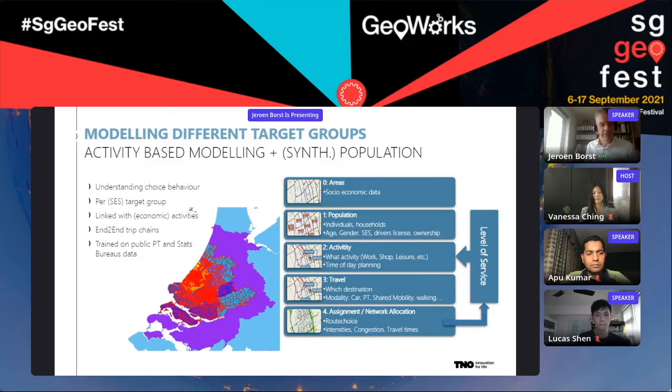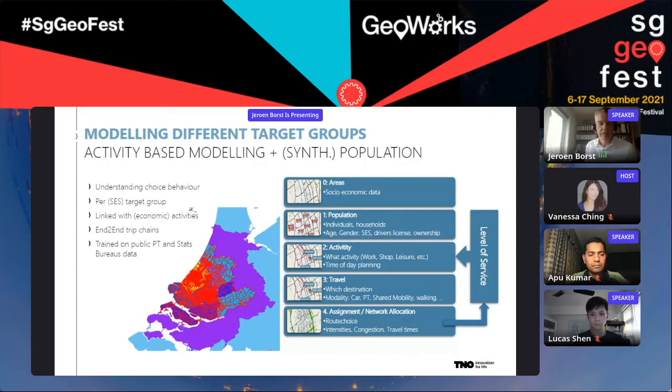And in order to understand that, we bring together multiple components, and what we are building at TNO is what we call an activity-based model. So we do not only describe how many people travel in which mode and when, but also to which activity it is linked, and what the population characteristics are linked to every trip that we can see in our data or in our model. And that way we can train the models not on the travel patterns, but on the activity patterns that lie underneath. And that gives a better understanding of how people will respond if we change something in the simulation.